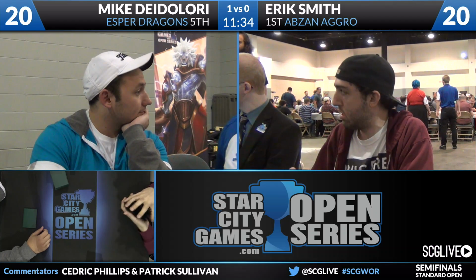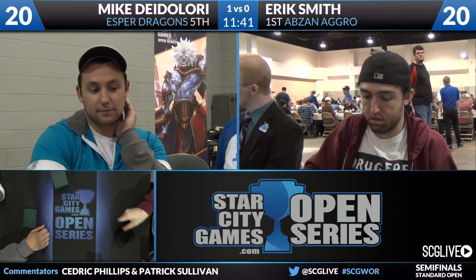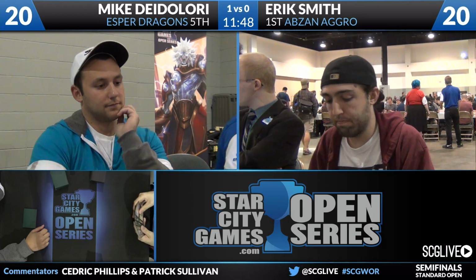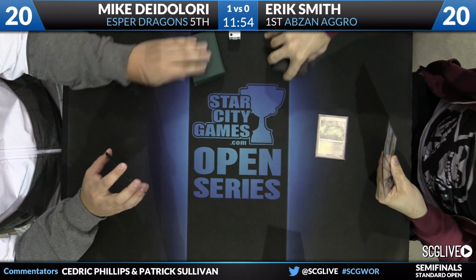Erik Smith will be on the play here for game number 2. See if he can find an opening hand that he likes as he takes a look at 6 cards now. Looking for discard, early start, some pressure. Looks like he's happy with this hand. He's got a Temple to start things off. Top card going to stay on top.